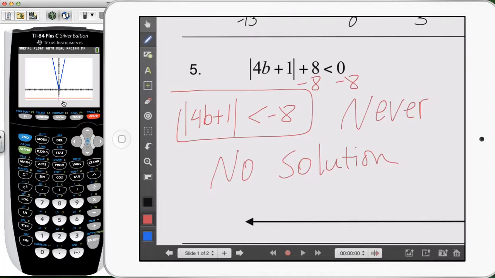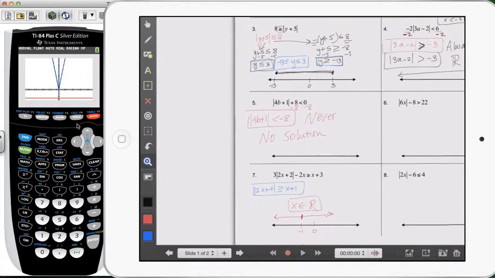Now, there you go. That's the line. Can you tell me what part of your V, what part of your absolute value is below the red line? Nothing. So that's why there's no solution. So you can either think of it algebraically or you can think of it in terms of graphing it, okay? So it's up to you, and I hope that you understand the lesson.